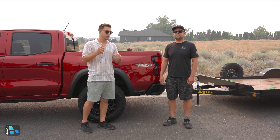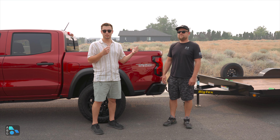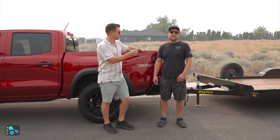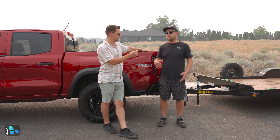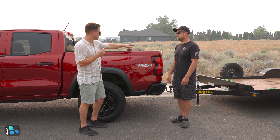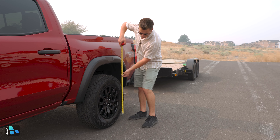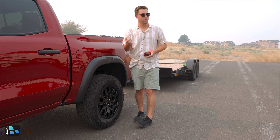Now that we've talked about the Colorado Trail Boss, I brought in Scott. We're over at his house here in eastern Washington and we're going to be towing his side-by-side and trailer behind the Colorado to see what it's like to tow. This is a Big Tex CH70 — it's a 16-footer dual axle, weighs about 1,760 pounds but with the extra spare tire let's call it 1,800. We're loading up a Can-Am X3 four-seater, about 1,900 pounds with a winch and some extras — so let's call this total load about 4,000 pounds. Before loading we measured from the bottom of the fender flare to the ground: 38 and a quarter inches unloaded.